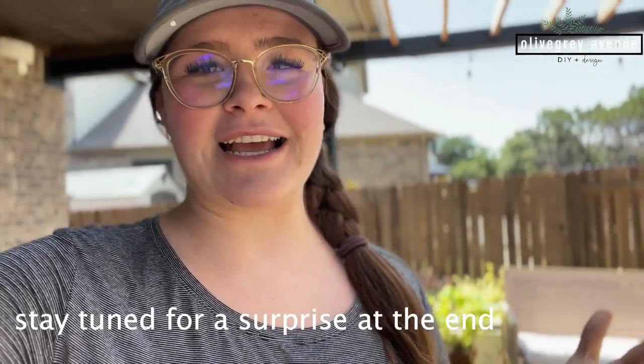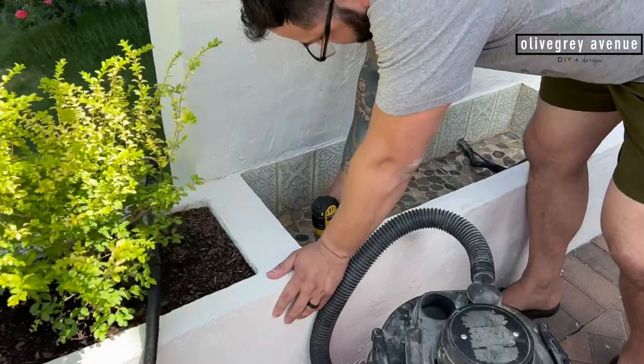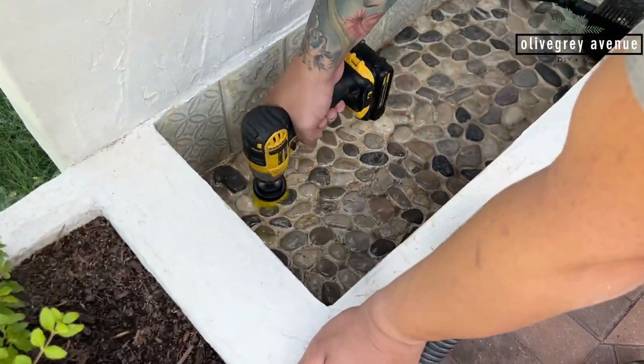There are leaks and we've done a few things to try and help, but it just hasn't worked. So Steve is trying to fix it now and I will let you know what we end up doing. I think he has a plan — hopefully he has a plan. Let's try to fix it and have a working fountain. [Months later.]